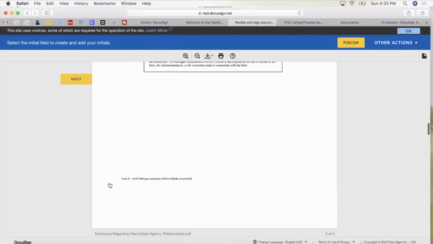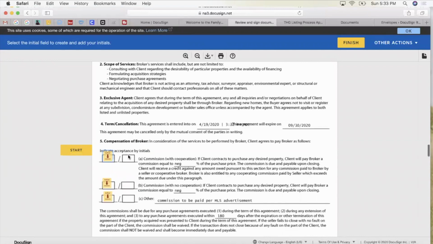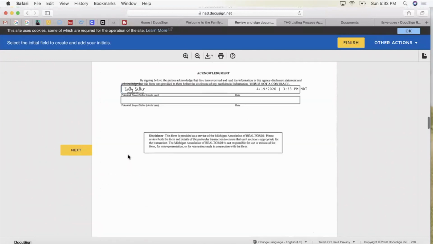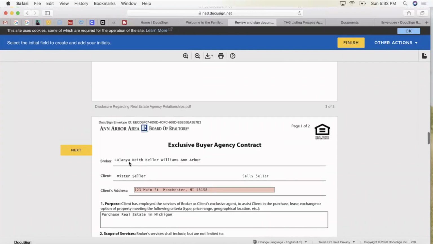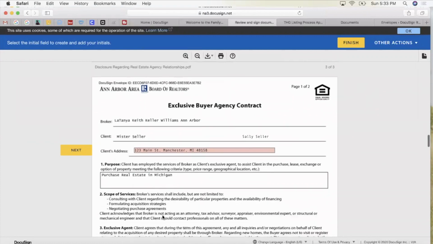And so go up for 1 second though. Oh, you'll see in here is fine too. So a couple examples. One, this red one, the client address, it highlights in red because that means the listing agent or buyer agent made a change after the admin sent it out. So it'll highlight as red. Nothing needs to be done. She can't, I don't think you can edit that at all.